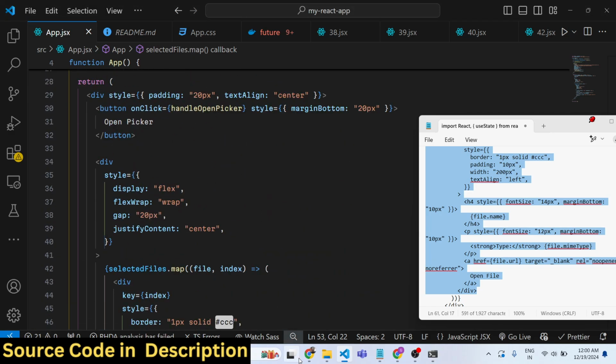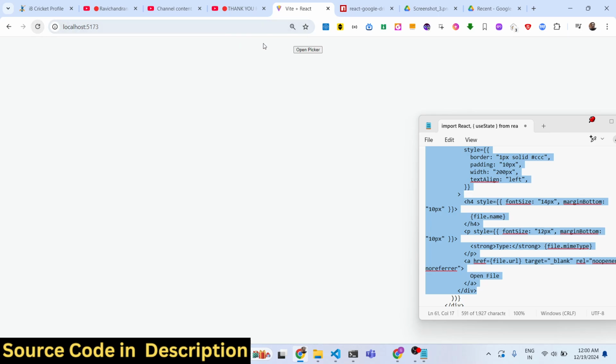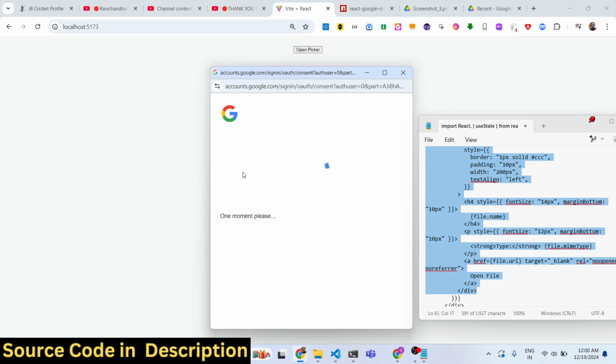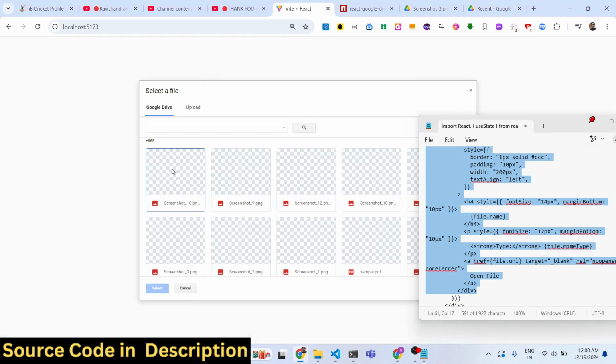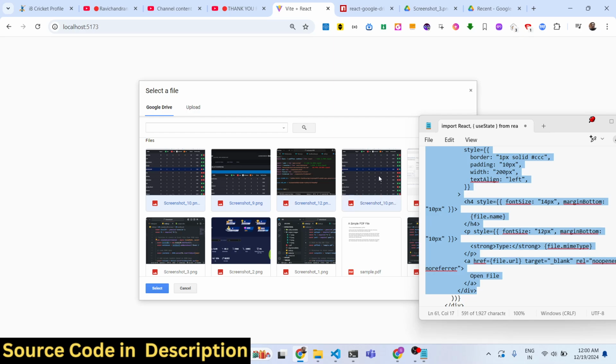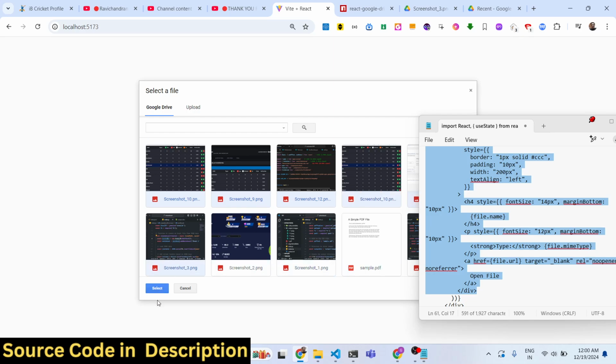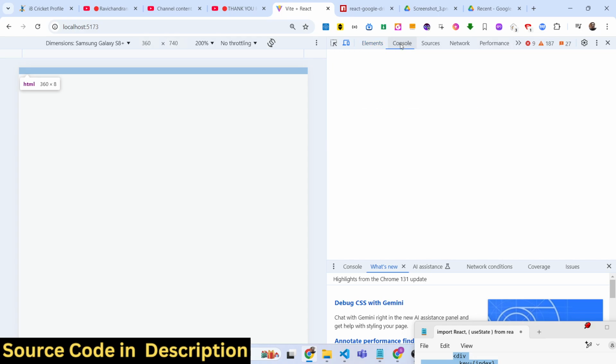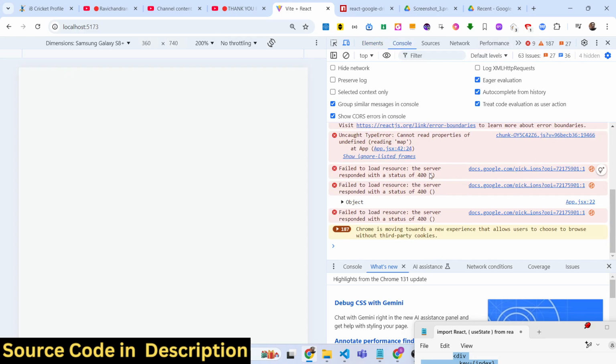So this is overall the application, guys. If you refresh it once again and select any files from the file picker, I can select multiple files like this.